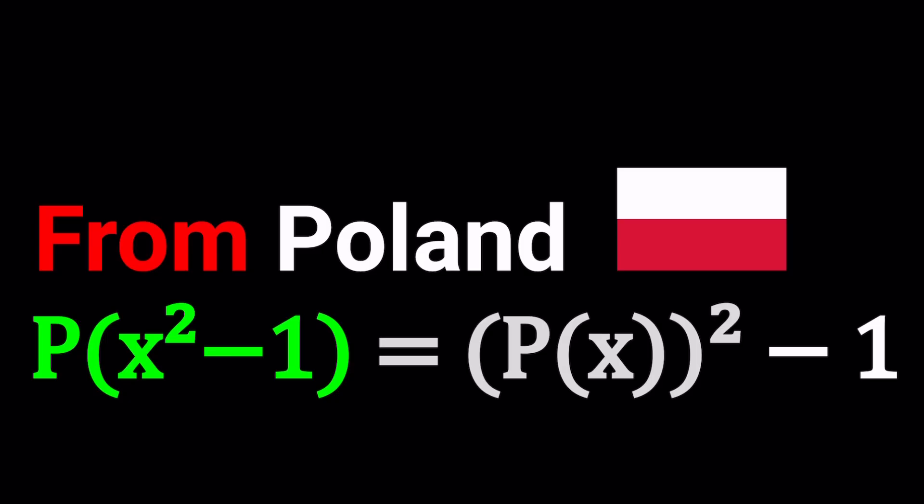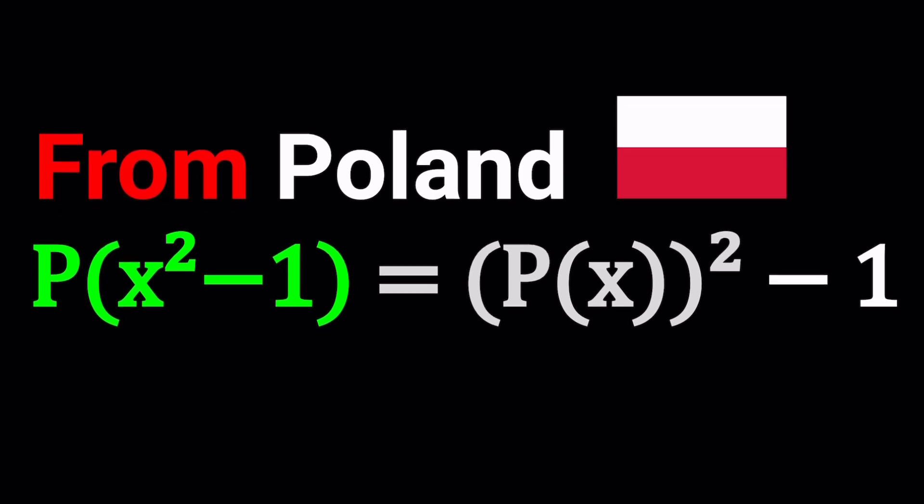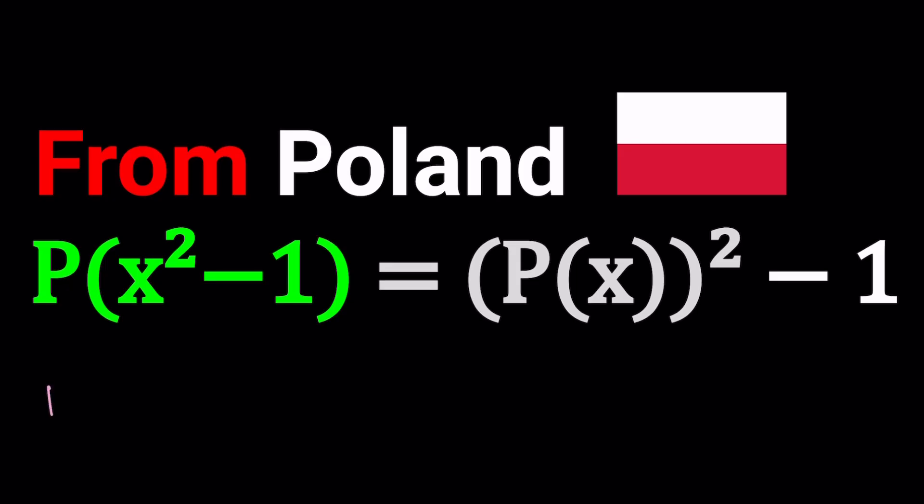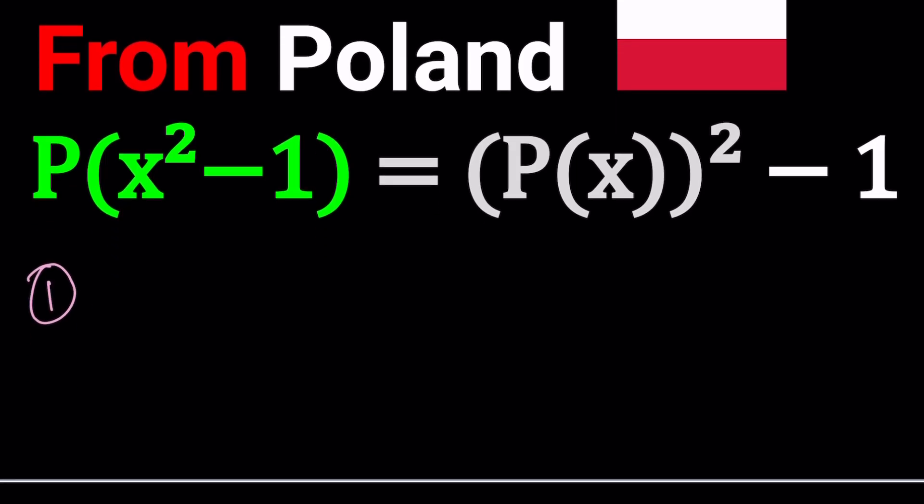In this problem we're going to be finding a polynomial that satisfies this equation. I'm going to look at this case by case. So let's start with the first case, which is pretty basic. And that will be the constant polynomial. Because as you know, if the power of x is zero, then you have a constant polynomial, which can be expressed as p of x equals c. So I'm going to test to see if p of x can be a constant polynomial.